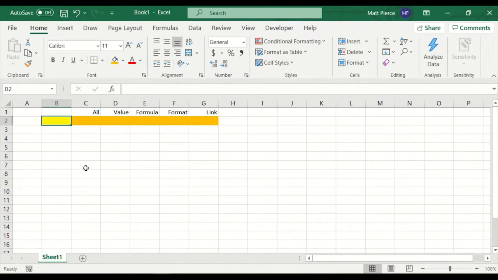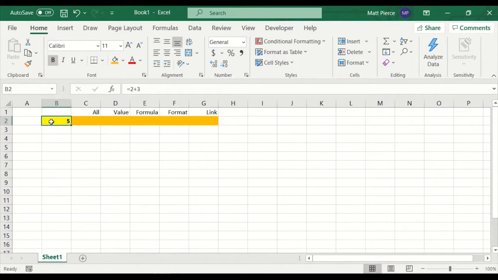In here, we're going to put an equals 2 plus 3, a formula, and 5. There, now we're all set up to do some quick demonstrations of the copy-paste types and styles that are available. I've also made the format bold. So yellow background format, bold format, formula equals 2 plus 3 in our source cell, and value equals 5.